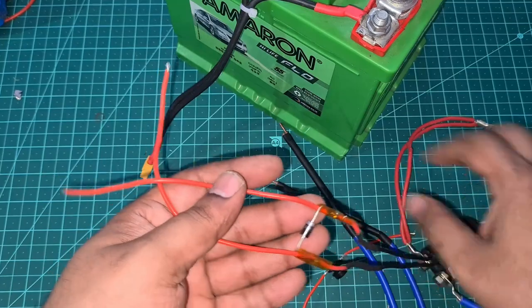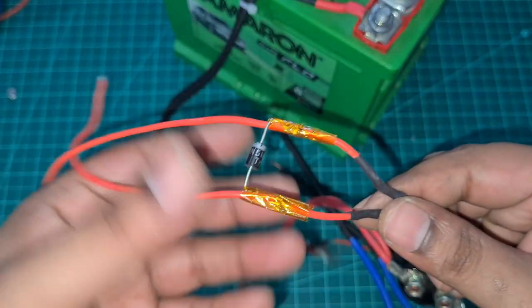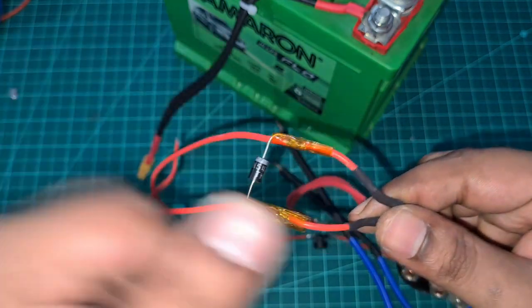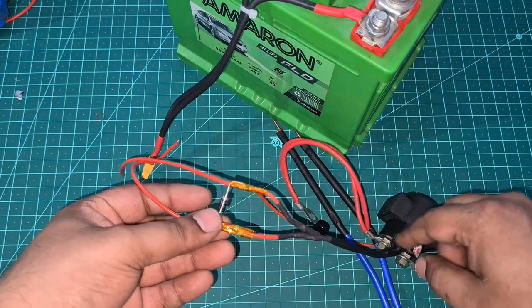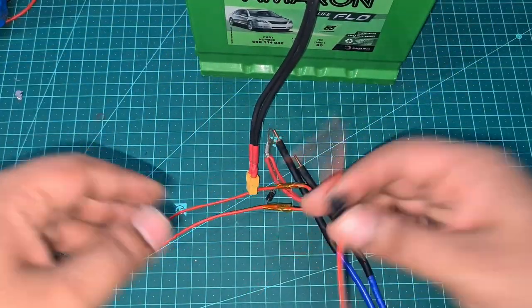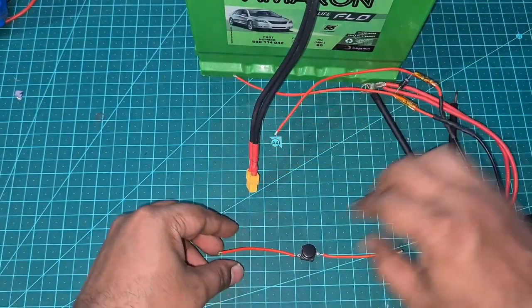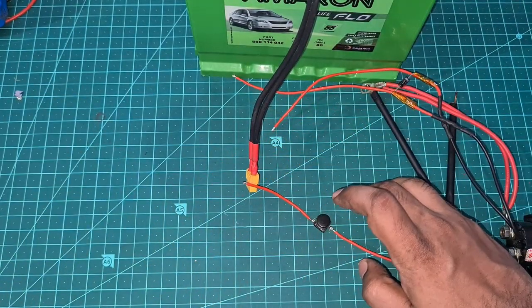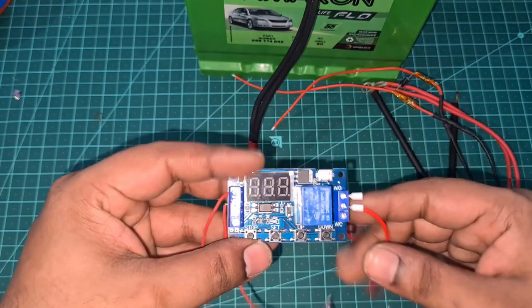What you need to do is connect a diode in series with the coil switch. From the negative side you connect a diode to the positive side. The reason is that when you supply current to the coil and then cut the current, the magnetic field produces a back-spike current which might damage your switch. To avoid that, you have to use a diode.